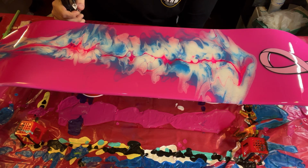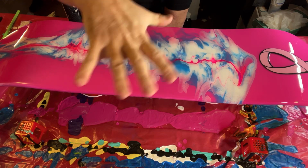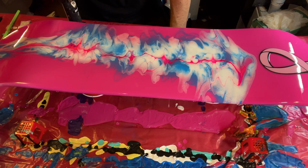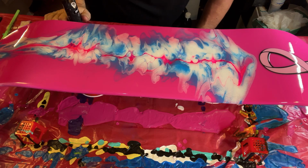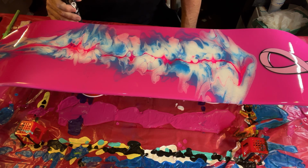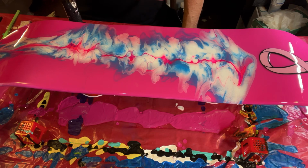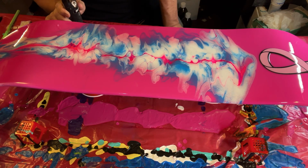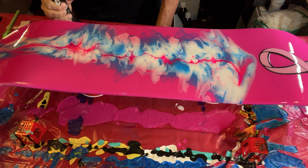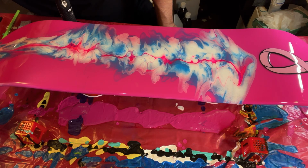So I'm actually resining this on my paint table only because I have the cups here, and I guess I could have put it over there at my other table, but when this resin hardens, I'll be able to peel it up, or I could just leave it on there. Doesn't matter if it piles up. All right, I think I have all the bubbles popped. I see something right there. All right. Oh, yeah, I think I got it.